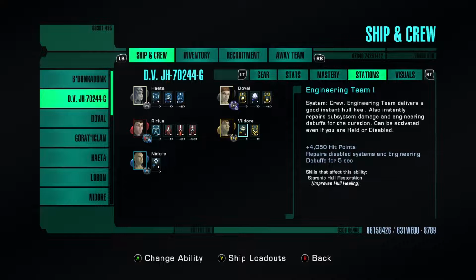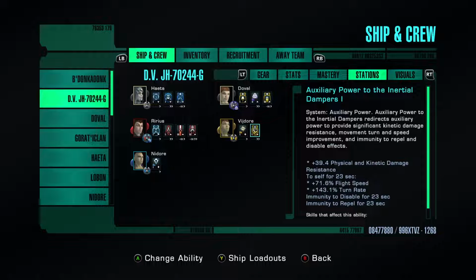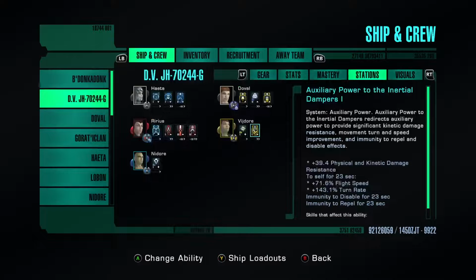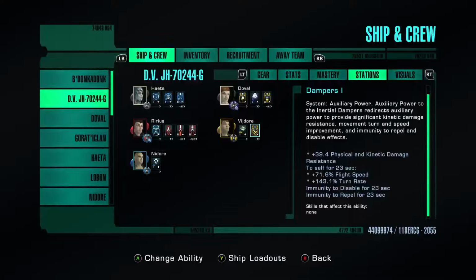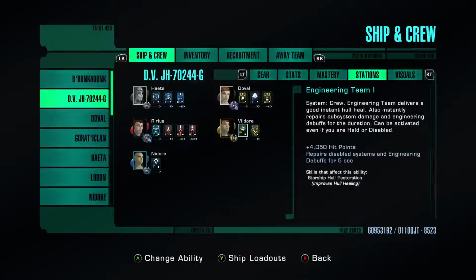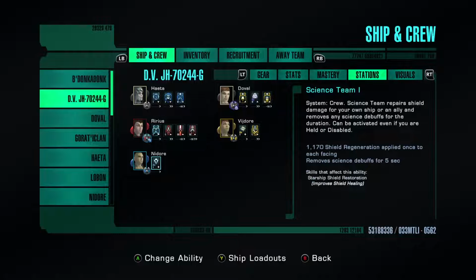Engineering Team 1 clears disables and gives you a heal, and so on. And Inertial Dampeners 1. Alternatively, this can be Sif 1, since they did somewhat fix evade target lock. I guess you could get away with running the Sif placate loop again, but I'm still running this because as of right now, if you activate this before someone hits you with evade target lock, you're immune to the disable. And then of course Science Team to clear science debuffs and what little healing it pretty much does.